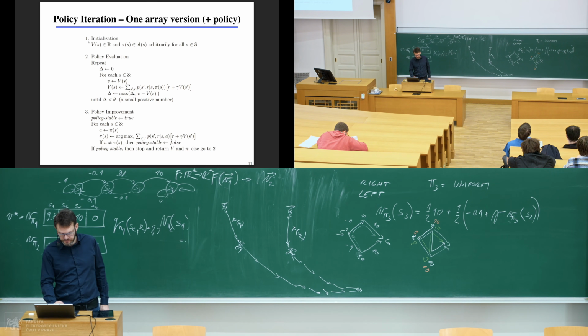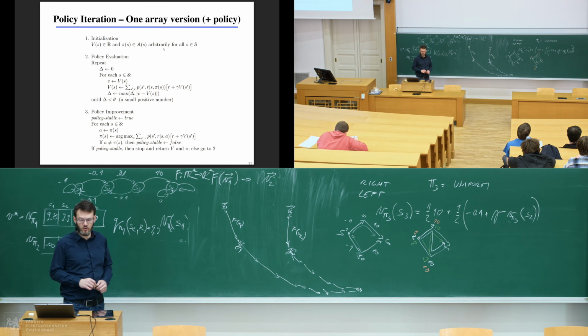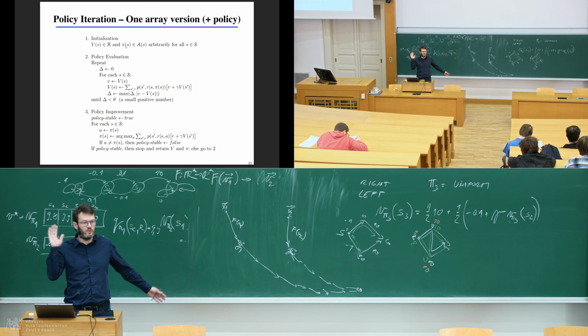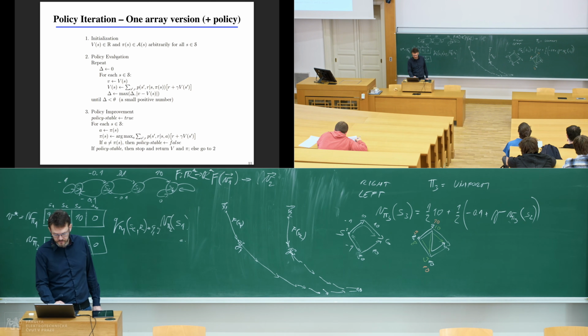So you initialize the value function arbitrarily. This arbitrarily is going to be important later, because if you want to use neural networks, for example, then it's very hard to initialize neural networks to all zeros or something like that. So it's good that it works with any initialization at all. And then you go through these two steps. One is policy evaluation, what we were talking about before. So you evaluate the policy, and then you have a policy improvement step.